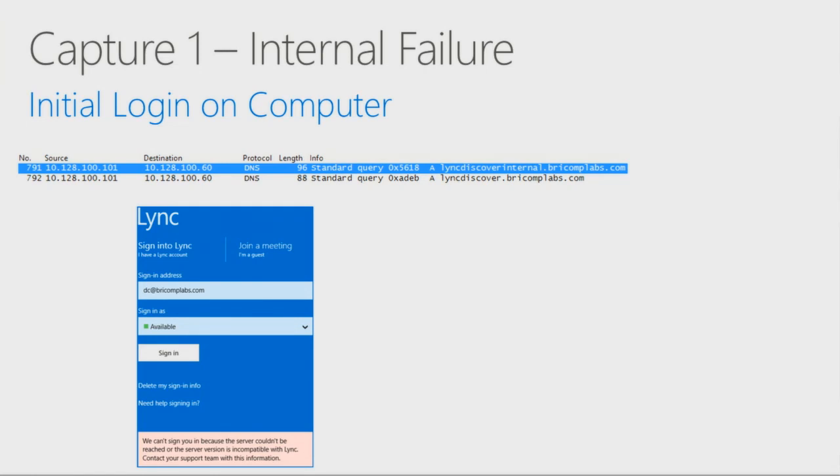Very annoying. I can say I have seen environments where I have logged in to one domain before and then tried to change the user to log in, and it always queried the other domain to get to that location, the other Lync Discover, and that always failed. And that's a great question as to why. I know part of the product group worked on it for a very long time because it was part of their servers internally. We were doing it. I have no idea. It's a beast unto itself.